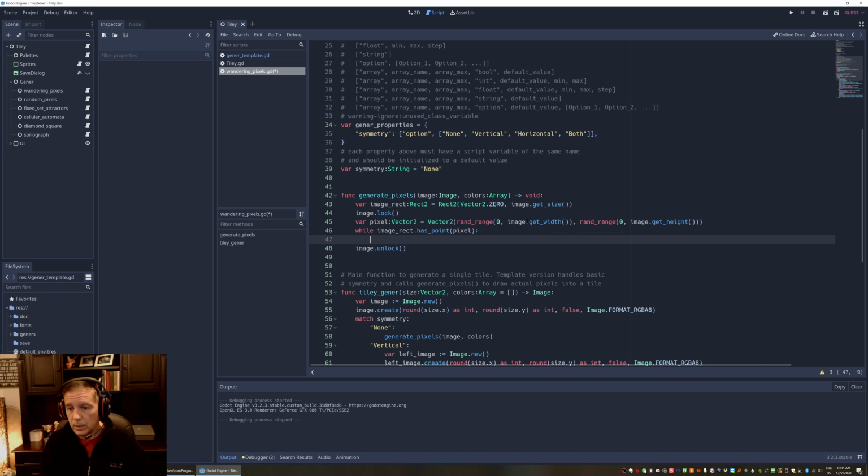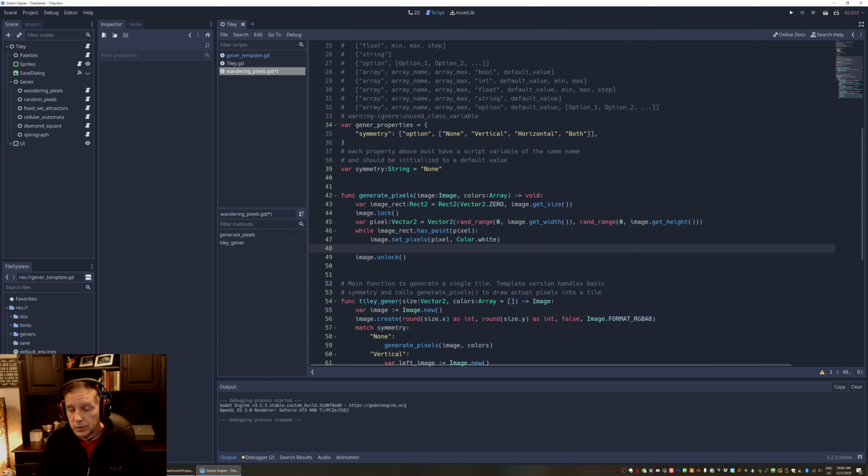so let's draw the pixel. And for now, again, let's just make it white. That's just easier. Now, I need to move in a random direction. So probably the easiest way to do this, since this is a vector, is to generate a normal. Or, I'm sorry, just generate a normalized vector that will point in any direction. So pixel vector 2.